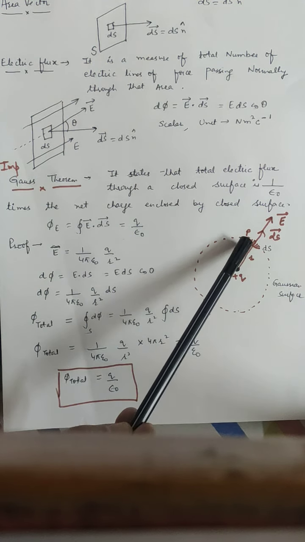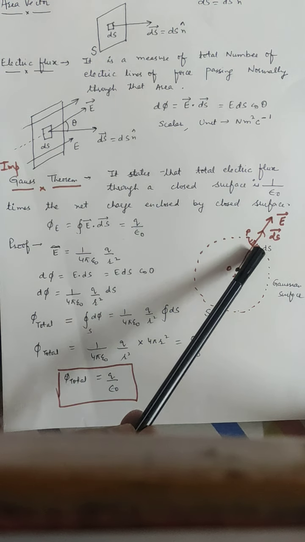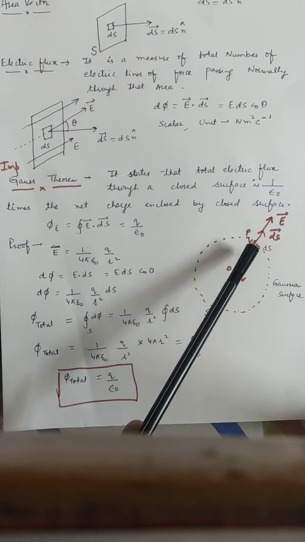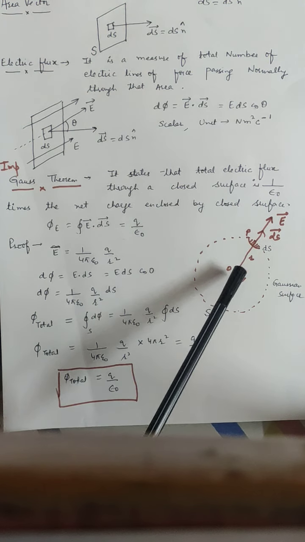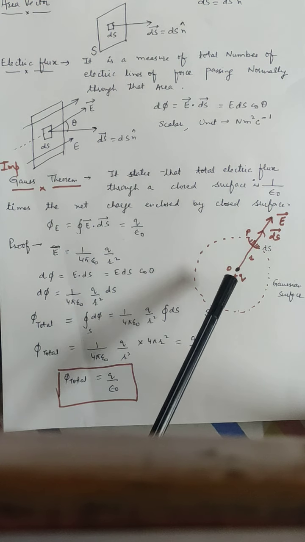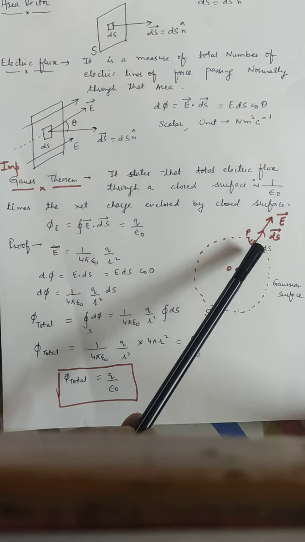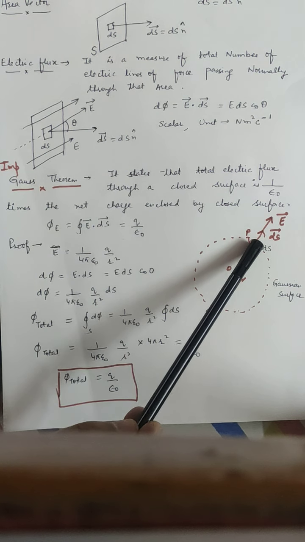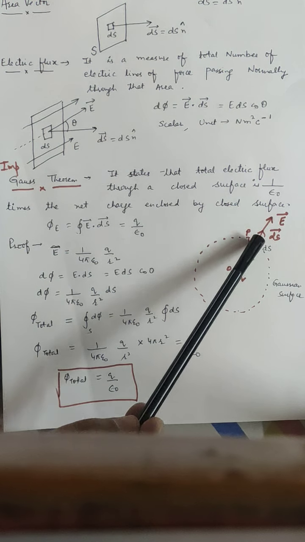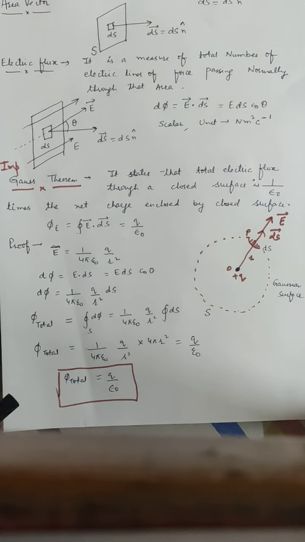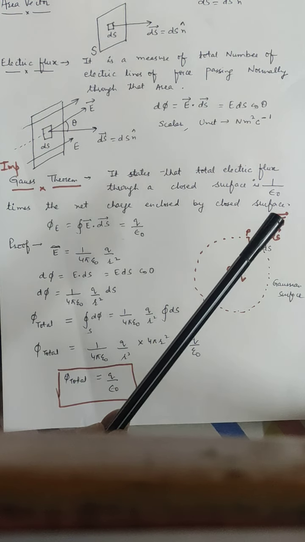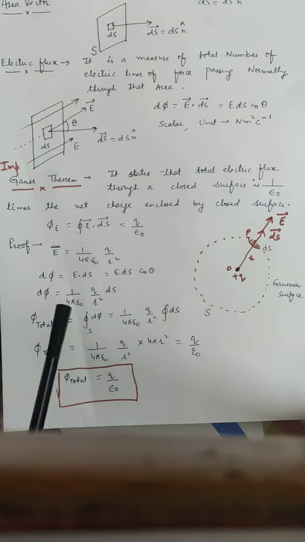Now consider a small element ds at the point P, where we have to evaluate the electric field. Now we draw the area vector, since it is normal to the surface. So this is the direction of the area vector, ds vector, and the direction of the electric field. In order to find the direction of electric field at point P, we place a test charge which is positive in nature. Now positive is going to repel. So the direction of the electric field and the direction of the area vector are both in the same direction. That means the angle between them is 0.